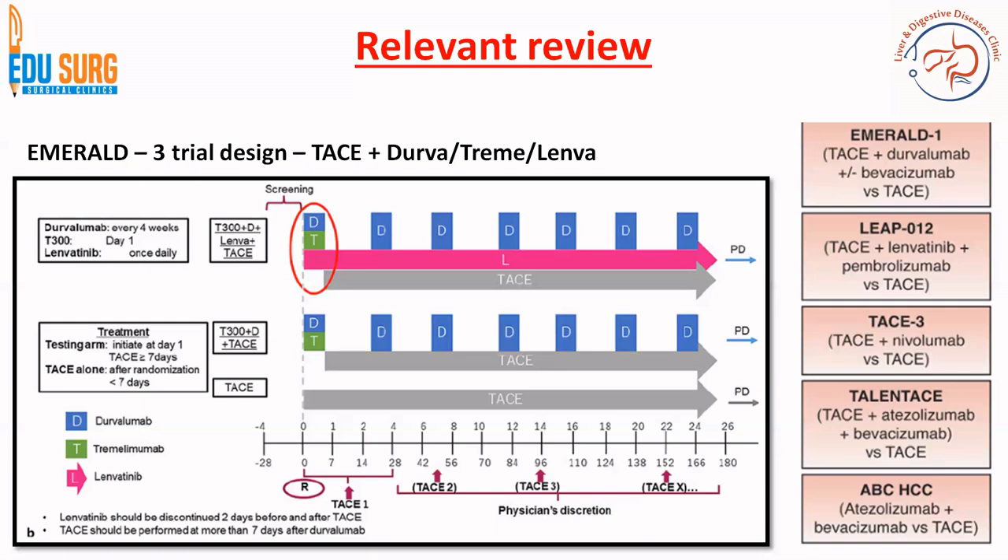MRL3 is the trial we just outlined, while MRL1 is the one we discussed in detail in this video. Understand that all these trials change practice, so it is important to know which trial you are applying. Currently, we don't have trials that compare triplets versus triplets — we are just trying to see if plain TACE works or combining TACE with systemic therapy works. That is where we have reached currently.